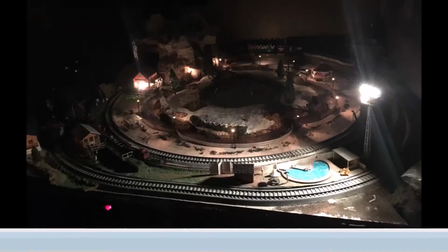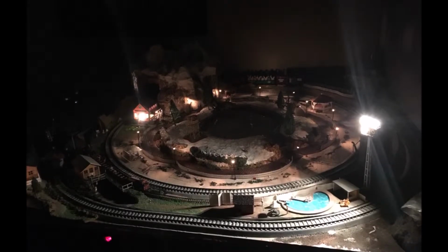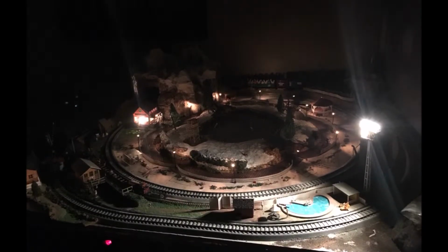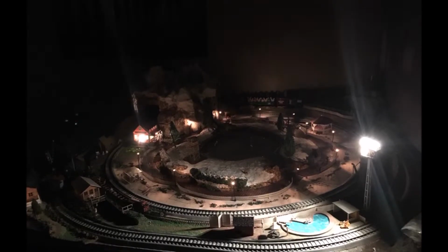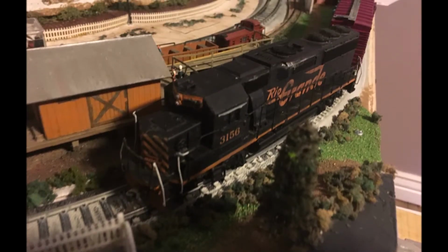So let's see how the board looks in its nighttime scene. So here you go. You can see the general store over there. It's got, wow, it's pretty bright. You can see the lights around the walkway, and you can see the light for the pool, which is really bright. But I think this is kind of a neat looking night scene. And once I get all of my lights on the board, I think it's going to be even more stunning.